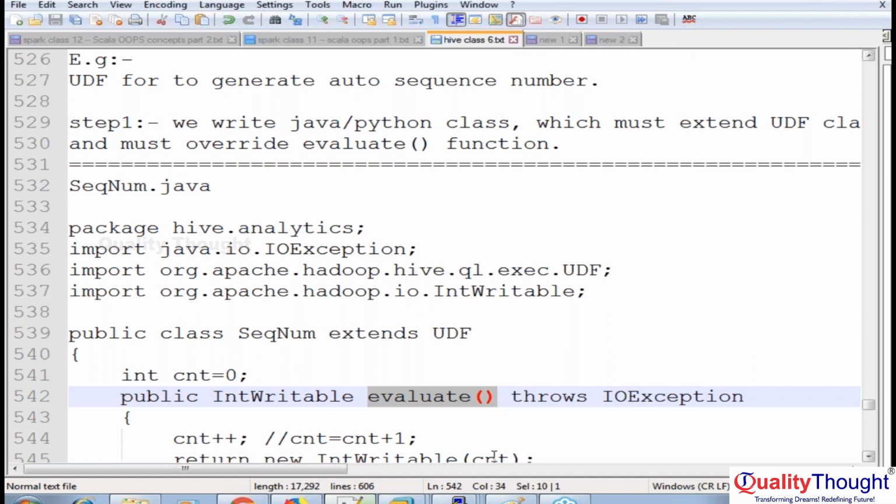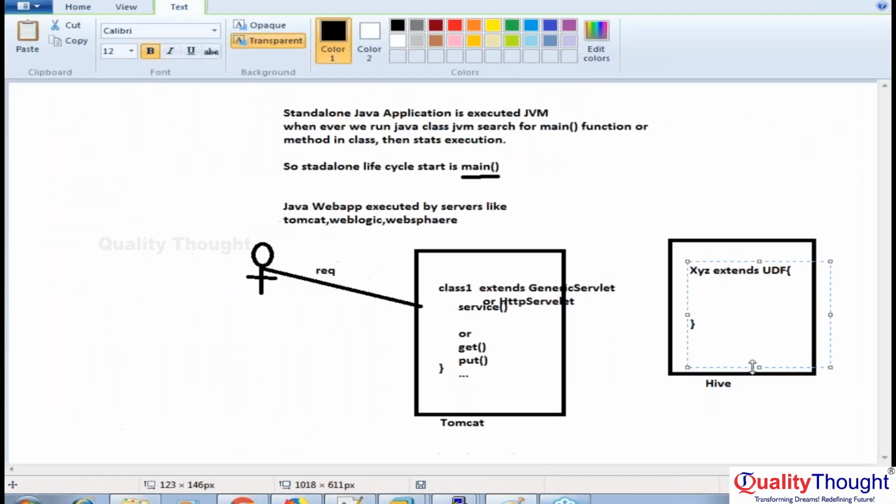Then the Hive engine first checks that your UDF class is a child class of UDF, and that your class contains the evaluate method. Then it will call the evaluate method on each row. Whatever logic you write inside this evaluate method is applied on that row.